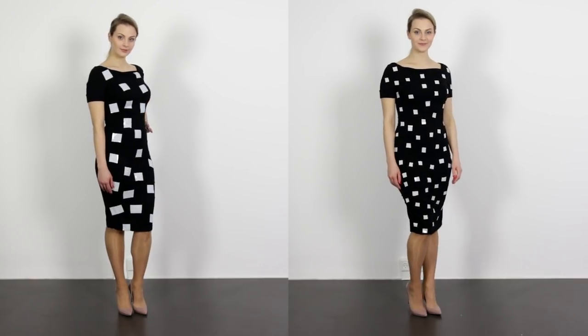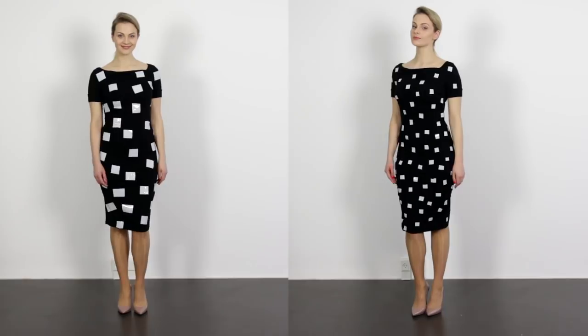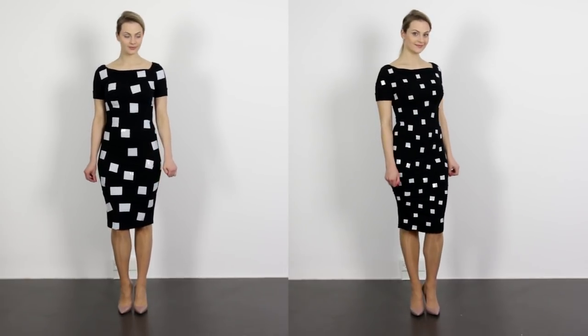Once again, be creative and interpret this rule as you need it. For instance, you can hide a slightly larger upper part of your body by wearing something very eye-catching on your bottom part. Now let's check the size of prints and how different sizes create different illusions. The rectangle on the right looks bigger with bigger prints than the one on the left with smaller-scale prints. The same appears in the example of the dresses, because the rule is: the smaller the print, the smaller you will look. Small-scale prints trick the eye, while big-scale prints draw the attention.